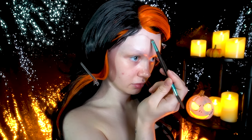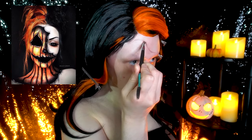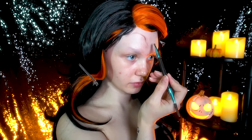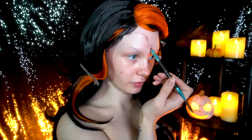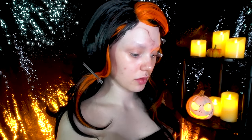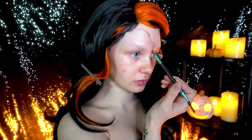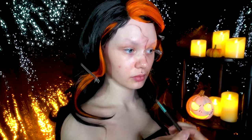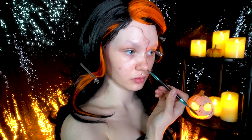I'm looking at a reference of my older pumpkin look, and just sketching out a rough guideline of the pumpkin side with brown eyeshadow. It's kind of hard to explain, but I'm sketching out the jagged edges that protrude onto the normal side, starting at my hairline and continuing over my nose, circling right around my smile line, and then taking that all the way over to my ear.